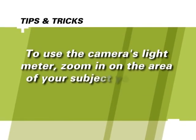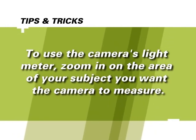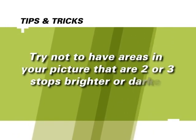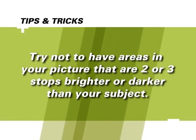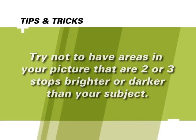You can measure light by using your camera's light meter. By measuring the light in each part of the frame, you'll get a sense for how bright or dark the various areas are. If an area is too bright, it will be clipped by the image sensor and appear completely white. If an area is too dark, it will appear grayish and full of noise.